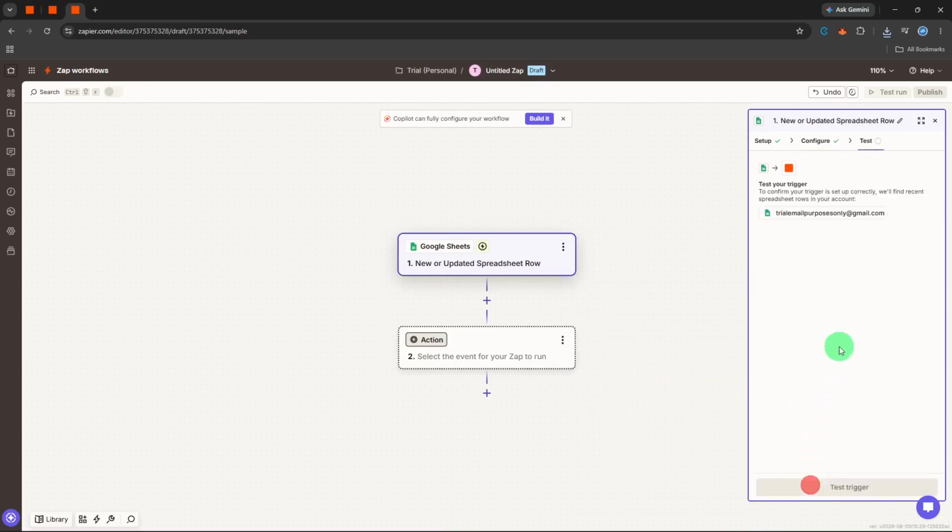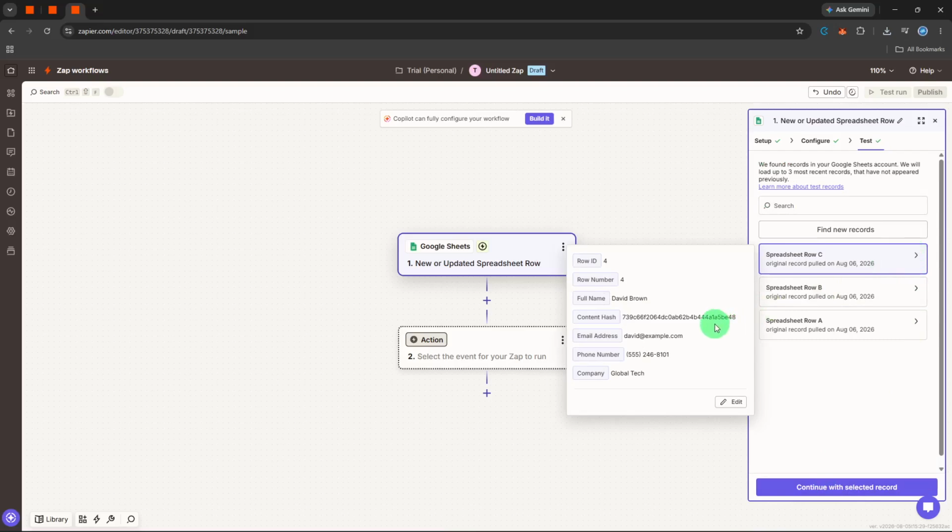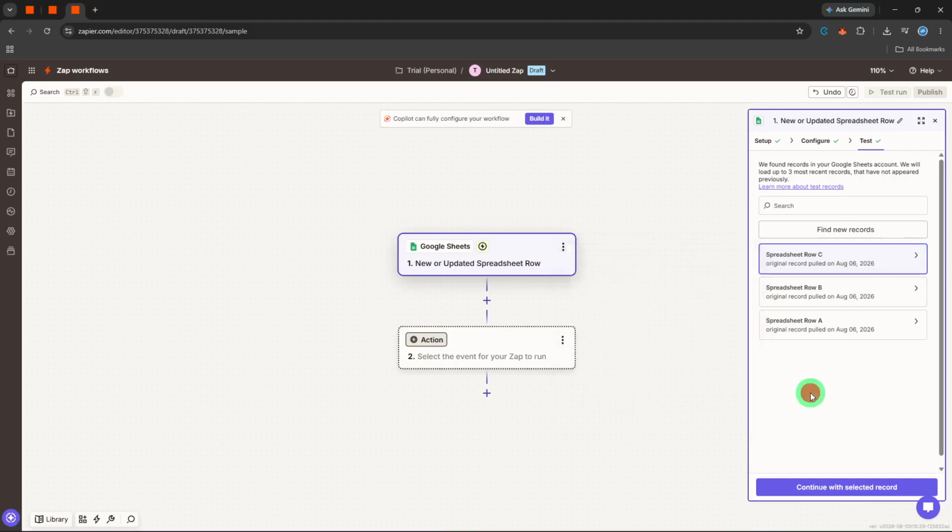Before we test, head over to your Google Sheet. Your spreadsheet has to have a header row. That is how Zapier names the fields, and if that first row is actual data instead of labels, all the mapped values downstream get confusing. So make sure there's a clean header row, then drop in a sample row of dummy data, something with values in a few columns. I never test without one, because an empty test pool teaches you nothing.